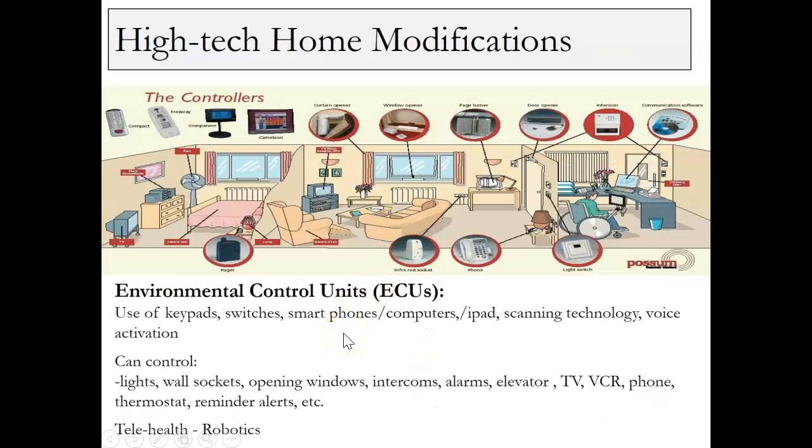Environmental control units. All this smart home technology. Go to the Home Depot. Go to the smart home section. All kinds of cool stuff that I'm sure you're really well aware of that you can do through a voice activated cell phone or whatever, controlling the heat, the temperature, locking windows, everything you can imagine, really. And they also have monitors. There are privacy issues, but if the family wants to see, are they falling, what's going on in their home, with cameras and audio and all that sort of stuff.